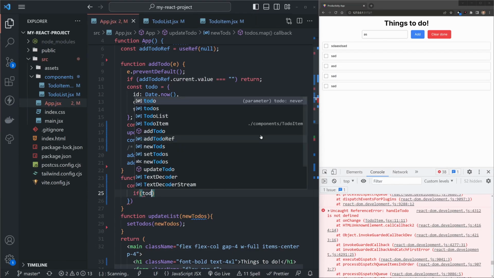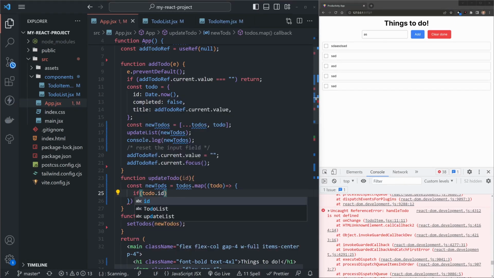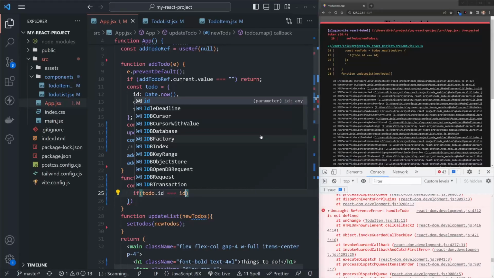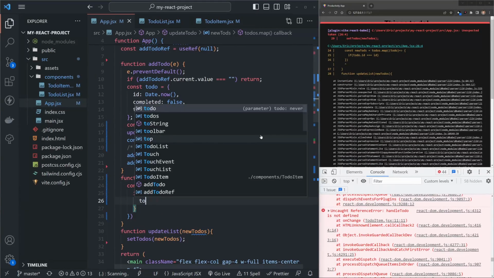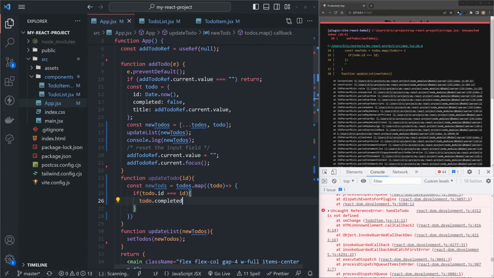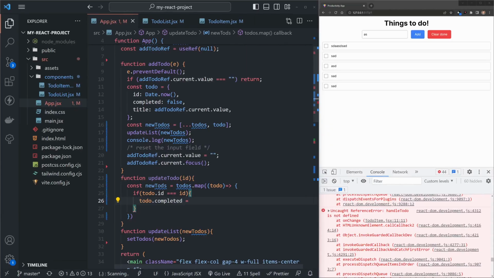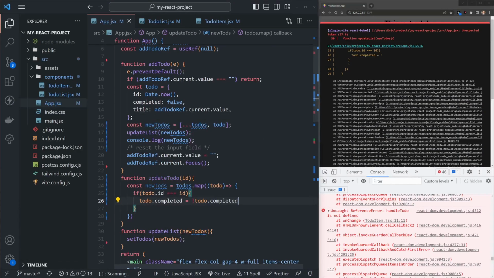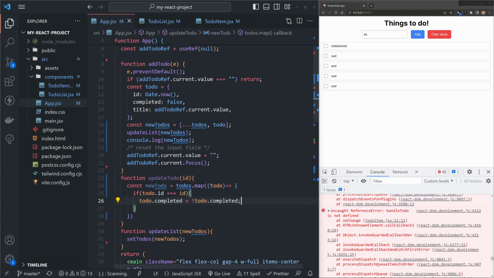If todo.id, so the value ID of the to-do, is equal to the ID that we are passing in our function, then the completed property should be set to the opposite of todo.completed.